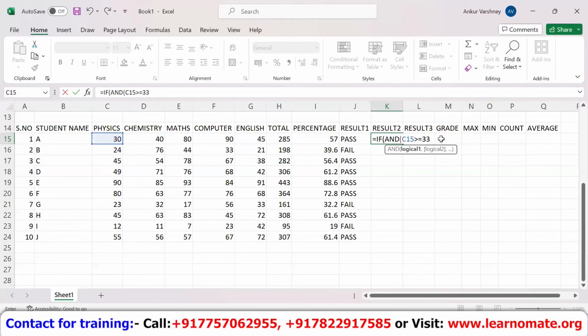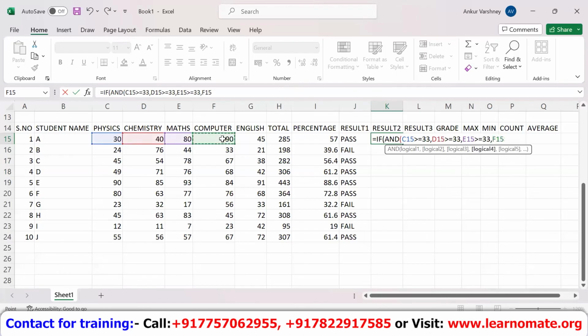Then you have to write the comma. Then the second condition: these marks should be greater than or equal to 33 again. Then the comma. Then the third condition is maths. It should be greater than or equal to 33. Same conditions.